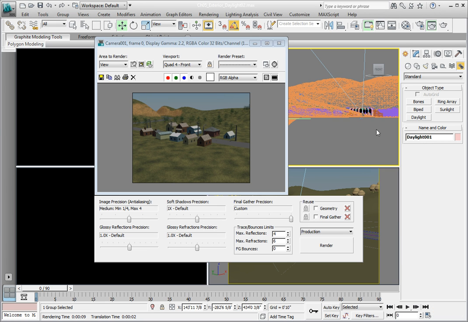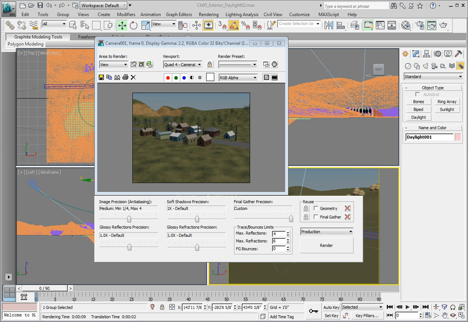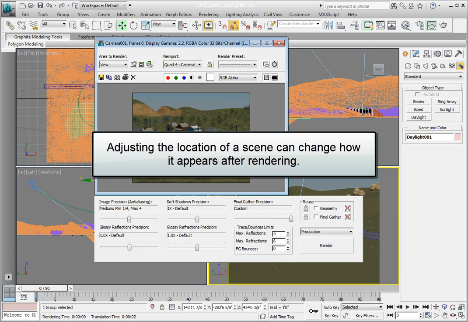We've created our daylight system in our scene. Right now, if we look at the shadows beneath the trees, it looks as if the sun is shining straight down and is set to about noontime. After our discussion with the client, they've chosen the time of 9 a.m. They've also chosen a specific location near the office of our client.